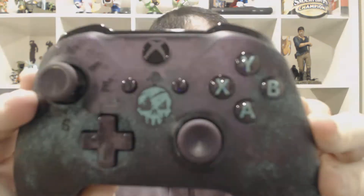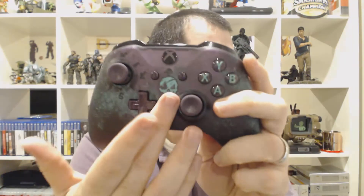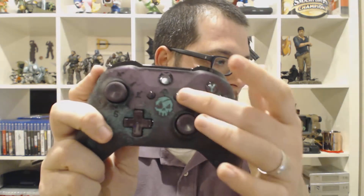When you look at this controller from a distance, the first thing that pops into your field of view has got to be the X here in the center — or the skull rather. I think what would have made it really cool is if the skull was where the X was, but they still have the X, and I'm assuming it's for branding purposes — you'll never have an Xbox One controller without the X on top. But the skull looks really, really cool. I like how it kind of pops out against the rest of the control scheme.